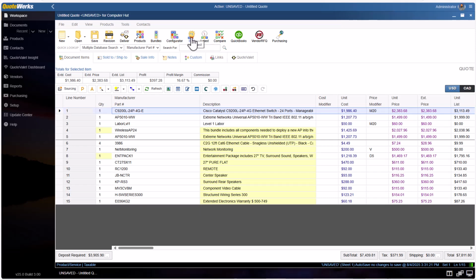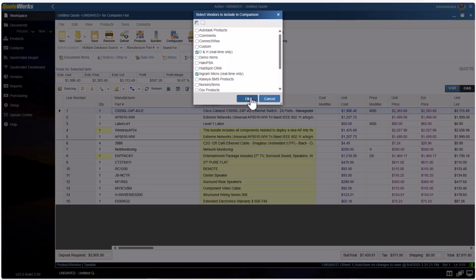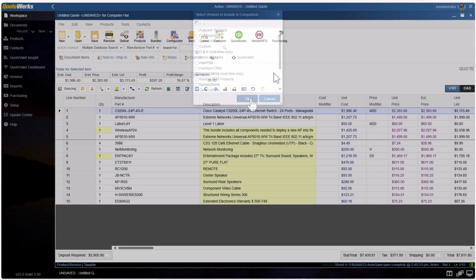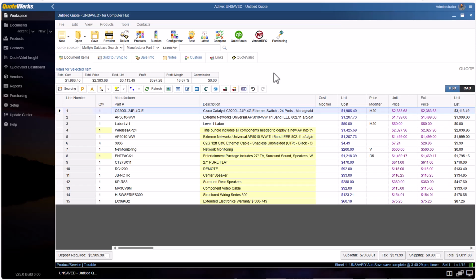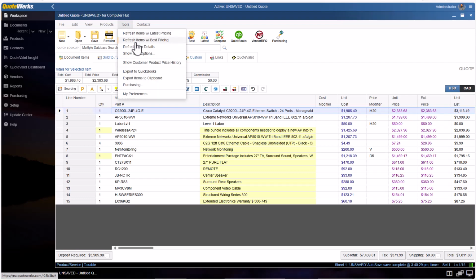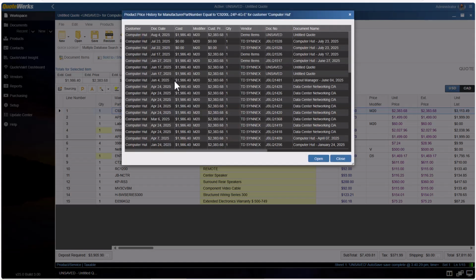A single click will also locate the vendors with the lowest costs on the selected items. Required items are automatically added to the quote. All the items' costs and prices will automatically be summed and totaled. The price is determined based on the customer, and you can see what the customer has paid for an item in the past. If your cost is lower, you can choose to keep the profit or pass it on to the customer as a discount.